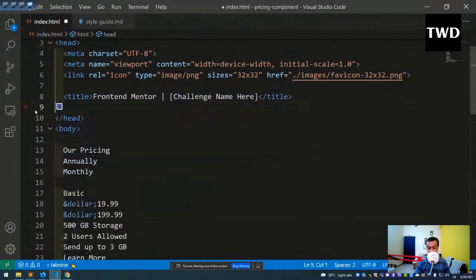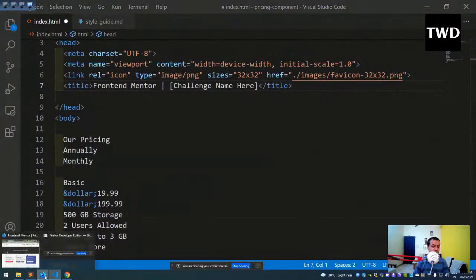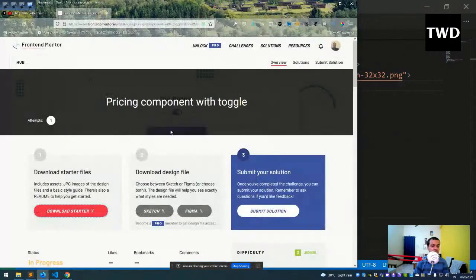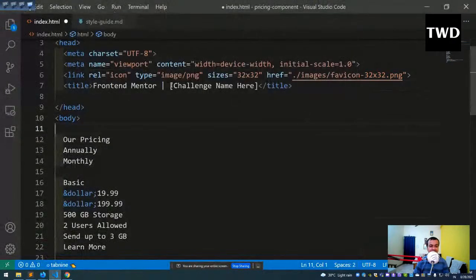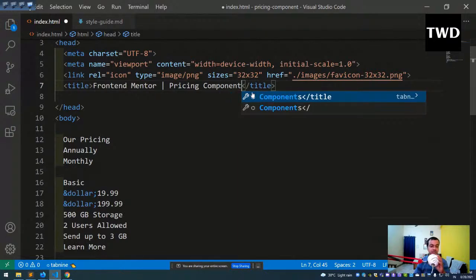Let me remove this also. All of it. And what is the challenge name? The challenge name is pricing component with toggle. So let me write only pricing component.